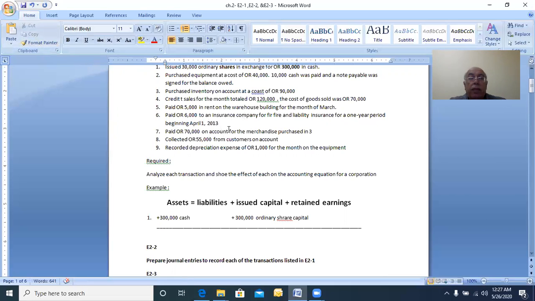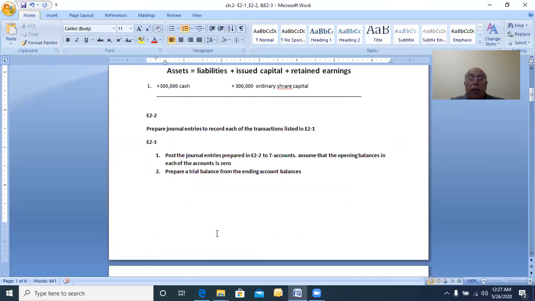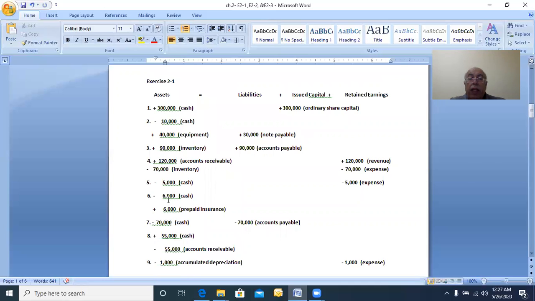As we see here, number 6. Let's go to number 6. You see the cash, because we paid the cost of the insurance policy, 6,000, it must be decreased here. At the same time, we have a current asset here, the prepaid insurance, because the company still did not get any benefits of the amount paid as an insurance policy, because we will start, this month, to get some benefits of the amount paid as insurance policy.